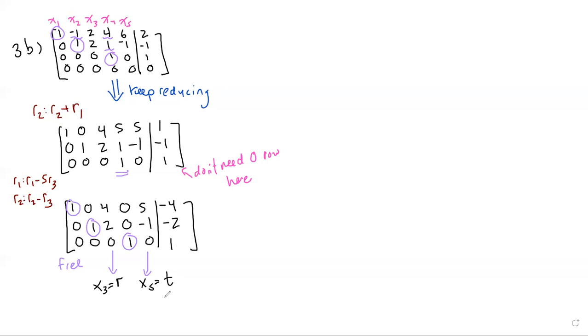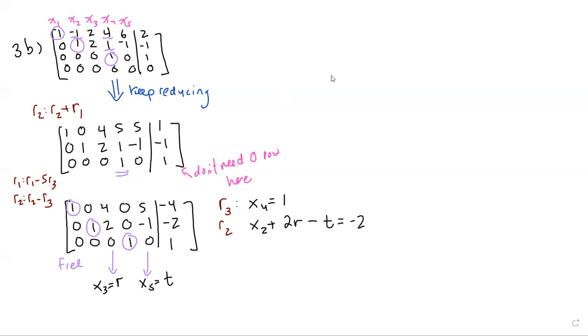And then I'm going to make my way up. It doesn't totally matter at this point if you go up or down, but if you choose to not simplify as I did here with more row reductions, you always want to work your way up. So just for the sake of consistency, I'm going to work my way back up. So row 3 tells us that x4 equals 1. And that's just what it is. It has nothing to do with the parameters. So row 2 is going to be x2 plus 2, and that's x3, but we just said it's r. And then minus x5, which is t, is -2.